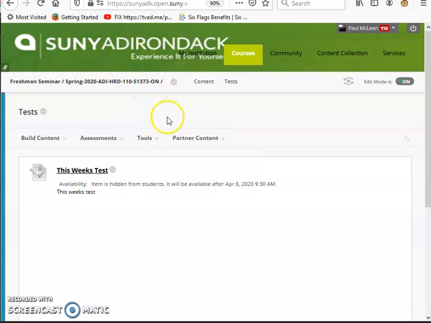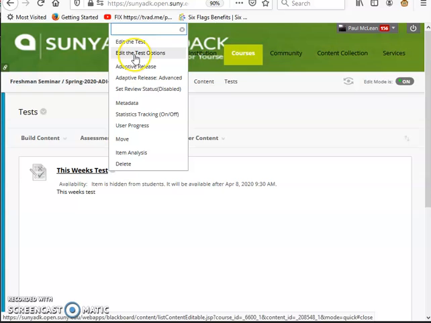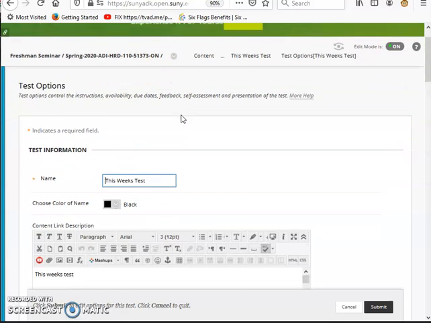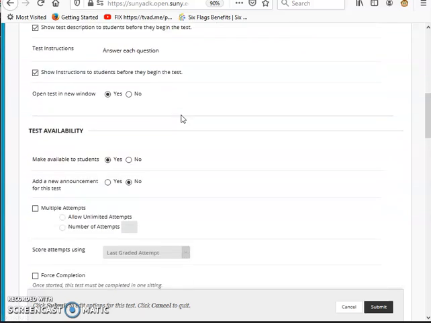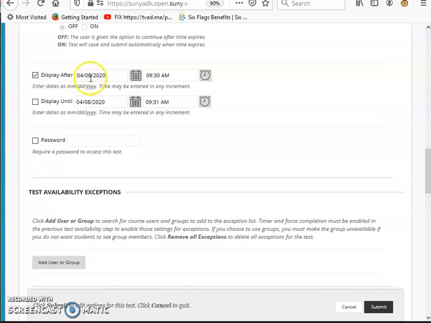To edit an individual test, you would select the caret next to the test's name, click Edit the Test Options, and then you can go in and change any of these settings. In this case, I'm just going to go in and change the display after date.